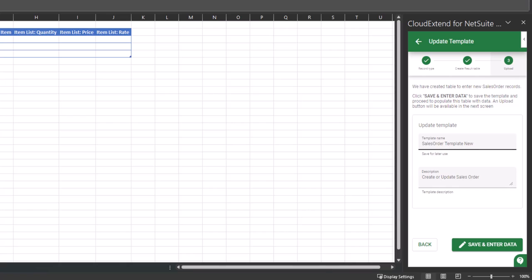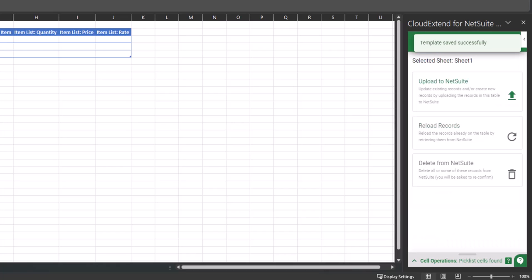And you can see that there's an option for you to rename your template or name your template, as well as add a description to this template to let you know what this template entails, so that you have selected the correct template for your operation. So now that you have all of the name and the description, I'm going to click on save and enter data. And now moving forward, the template saved successfully onto your session, so that if you want to load the template onto a worksheet, as well as another workbook, you have the ability to do so.